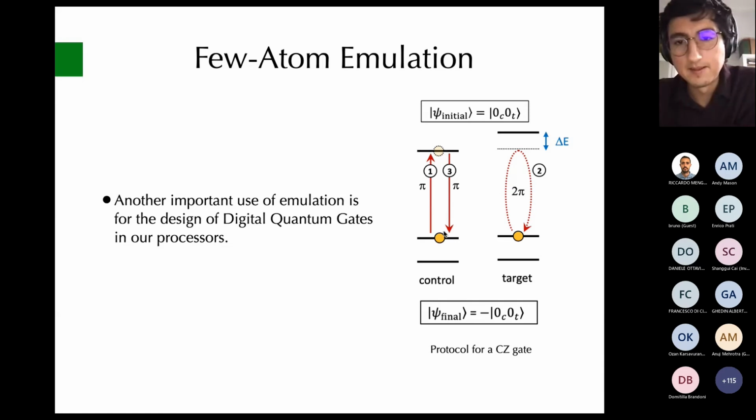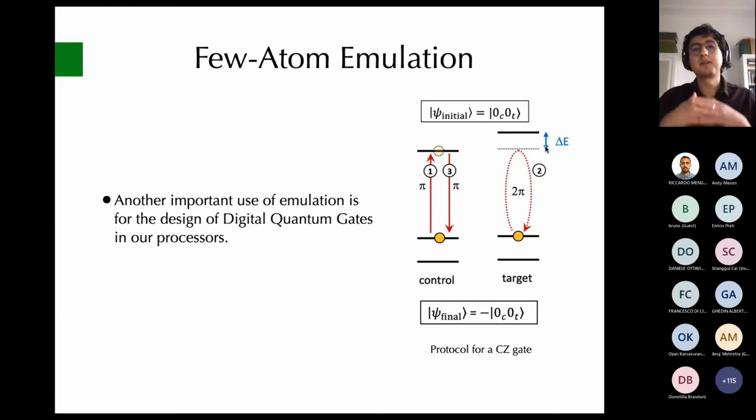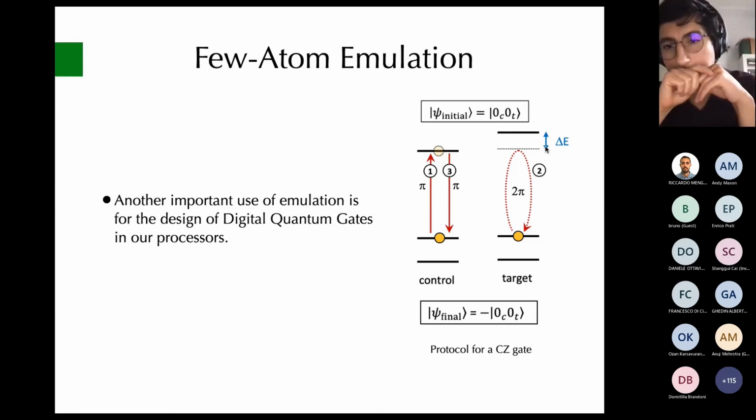interactions of the atoms. So here you have a sequence of 3 steps, each one corresponds to a rotation, if you wish, of the qubit in the Bloch sphere, which will make the atom go into the Rydberg level. The first one, I called it a pi pulse because it corresponds to a rotation of pi in the Bloch sphere. Then you have a second one, which is the target. Depending on the value of the control, we expect the target to have a different effect. And when it's trying to reach the Rydberg level, then there's this shifting of the energy caused by the dipole-dipole interaction. So basically, the Rydberg level is used as a way of introducing this quantum logic between the qubits.